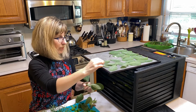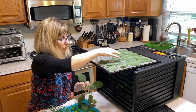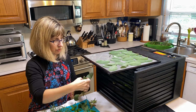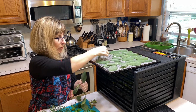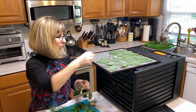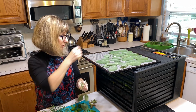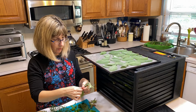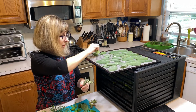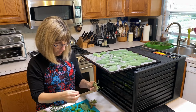But I just set them on here, and you don't want to overlap them. You don't want more than one layer, but they can touch because they will shrink as they dry. So you don't really have to worry about overcrowding. You just don't want them to sit on top of each other, or they won't fully dehydrate. And if you don't fully dehydrate them until they're nice and crispy with no moisture left in them, they will mold. So you want to make sure you get them nice and dry. So that's good on here.